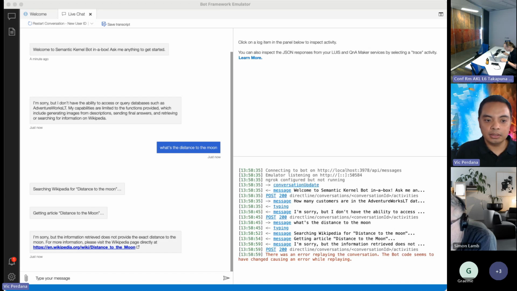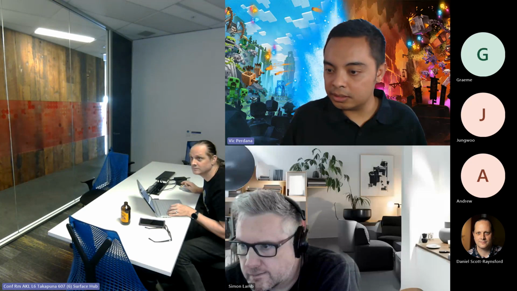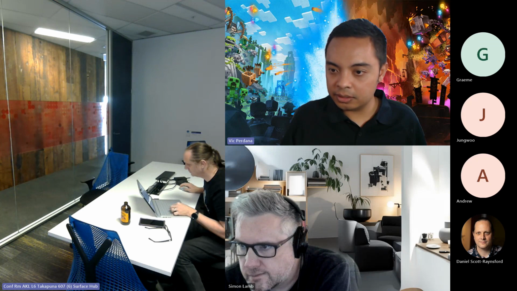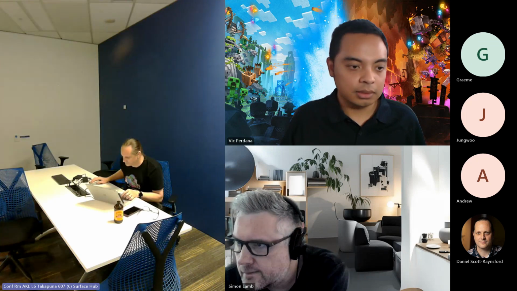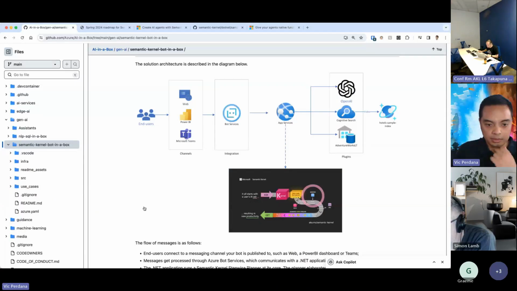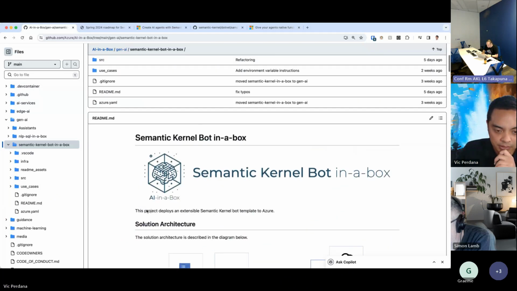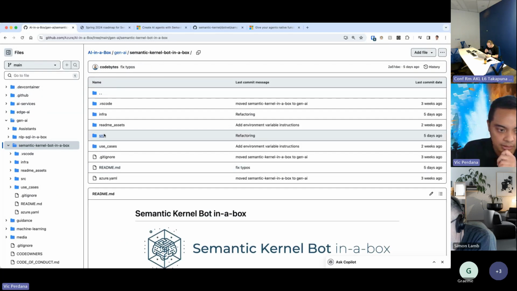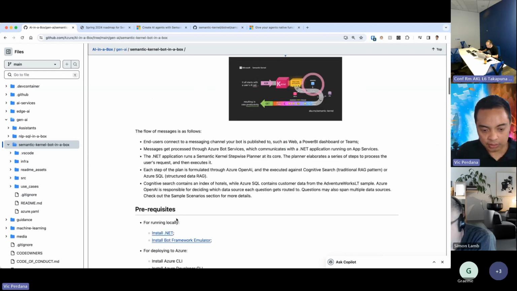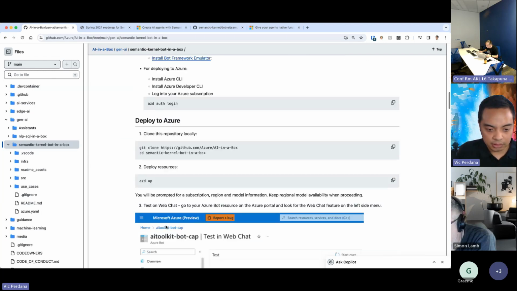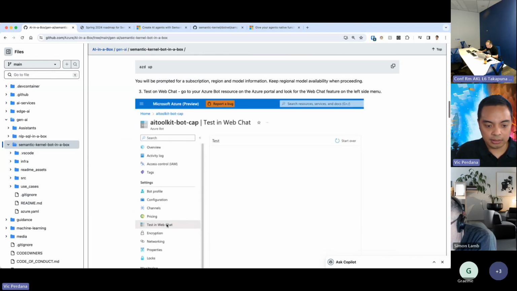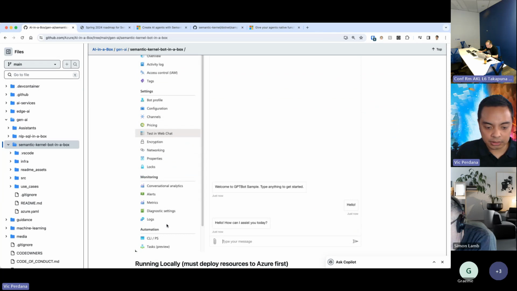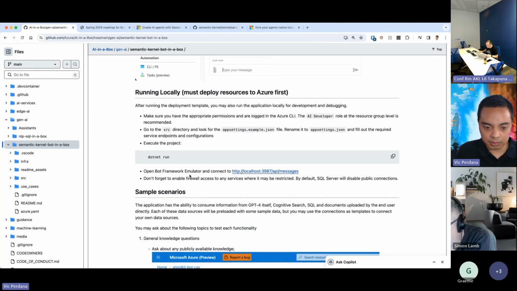Let me show you the URL, which is the Semantic Kernel bot in a box repo, with a bunch of instructions. You can run it in Azure, and you can also run it locally. That's basically what I did.